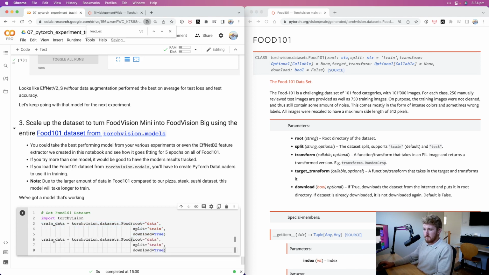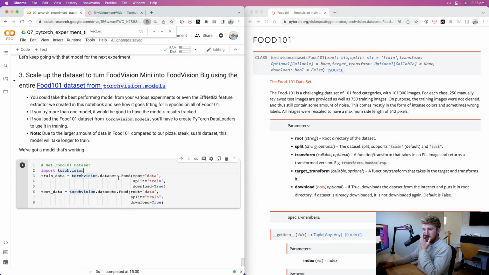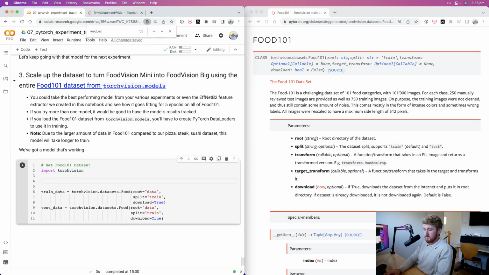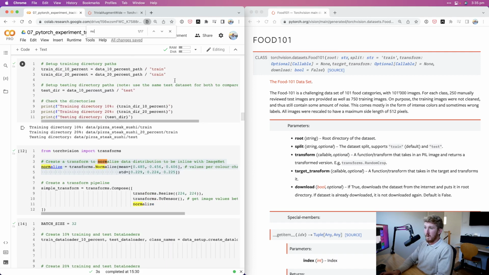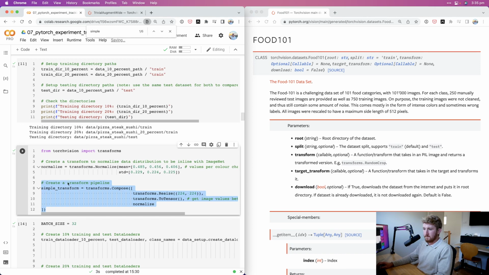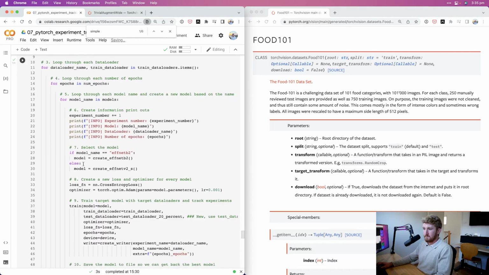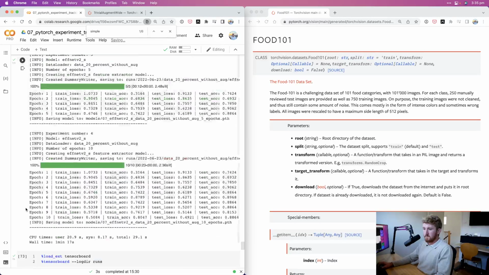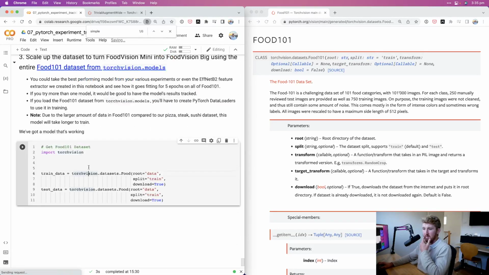And then we'll get the test data as well. Or maybe we should put a transform here. Yeah, we'll create a simple transform. Oh, we'll get our simple transform down here. Look at all these modeling experiments we've done.